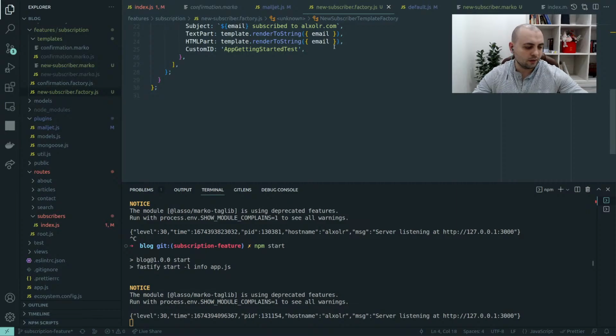Let's give it a shot and try. At the same time, I'm following my stream on mobile to see if everything works well. So we can try to log in.